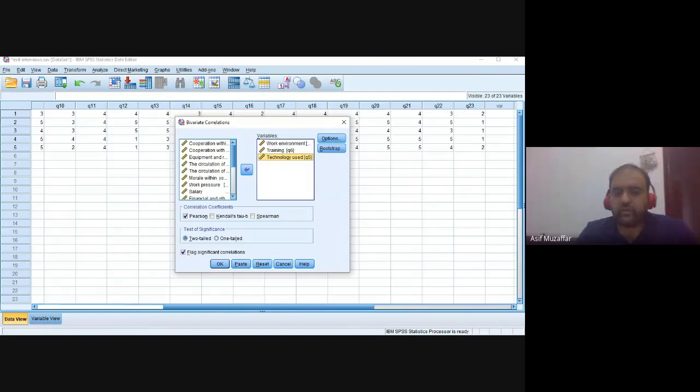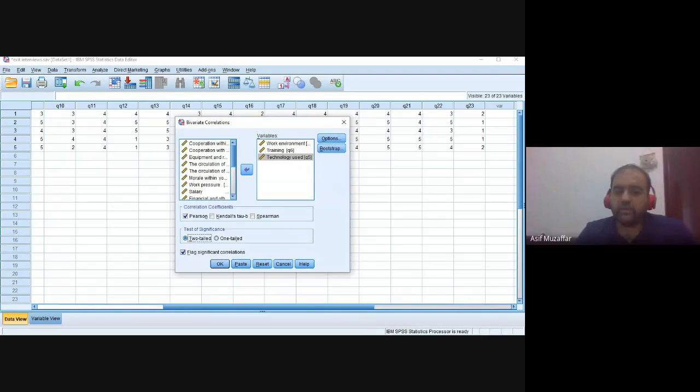If you see the correlation coefficient, Pearson is already selected. There is also another correlation type, which is Spearman. I will tell you the difference, inshallah, in the next class, but here just assume that Pearson is okay. And the test of significance is two-tailed. It's already selected. Don't select one-tailed.